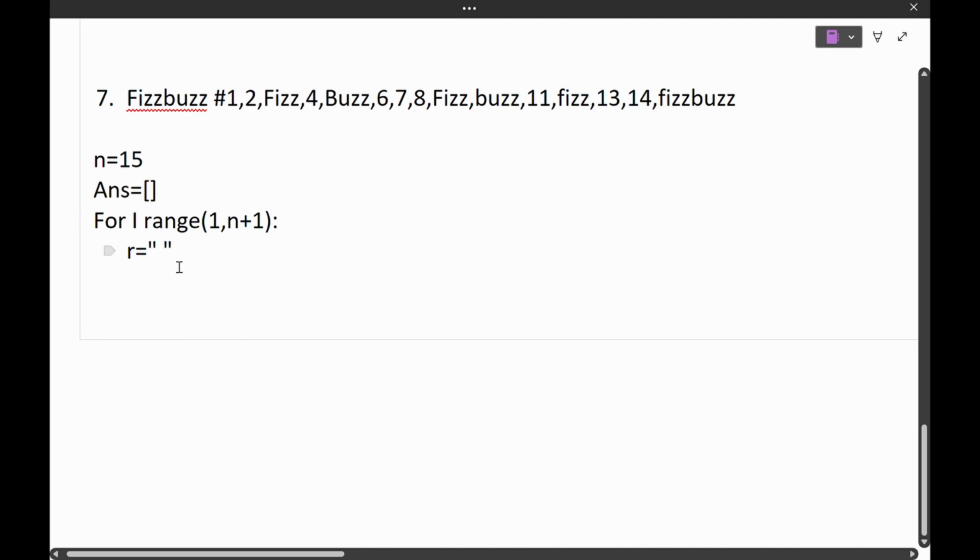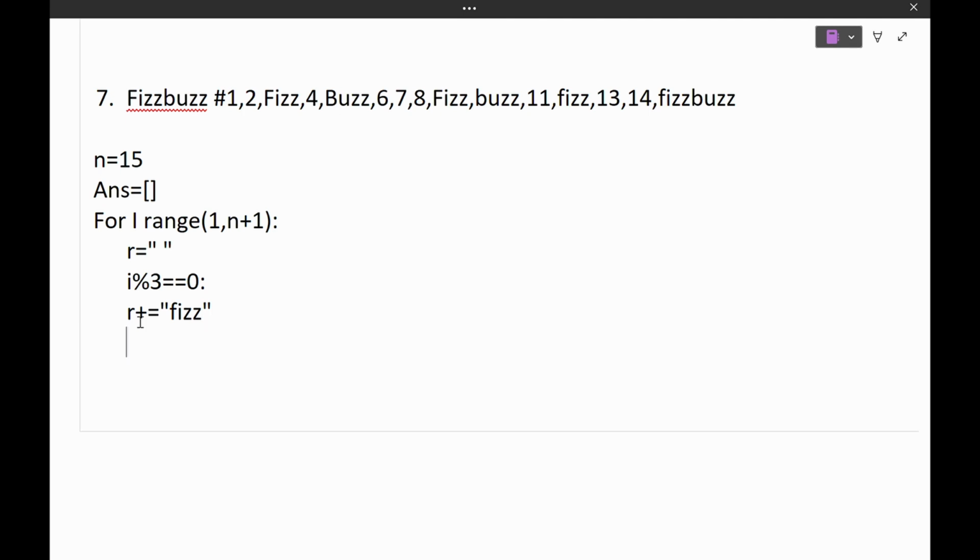Say this empty string we declare as r. And moving on to the index checking part, we are going to check if i is divisible by 3 first. So if i mod 3 is equal to 0, we are going to append fizz to this empty string. So r plus equal to fizz.